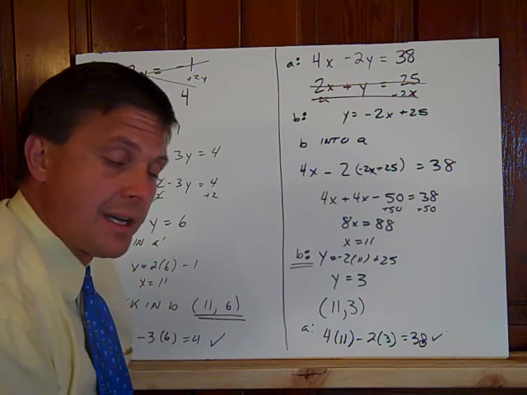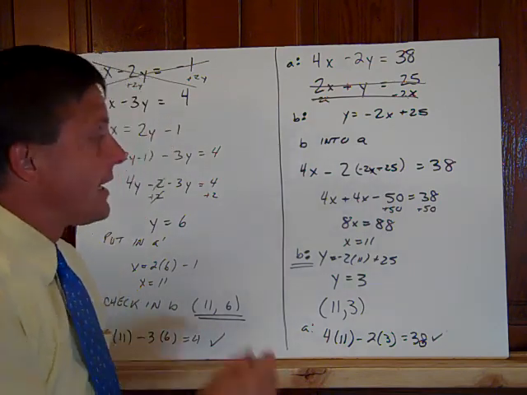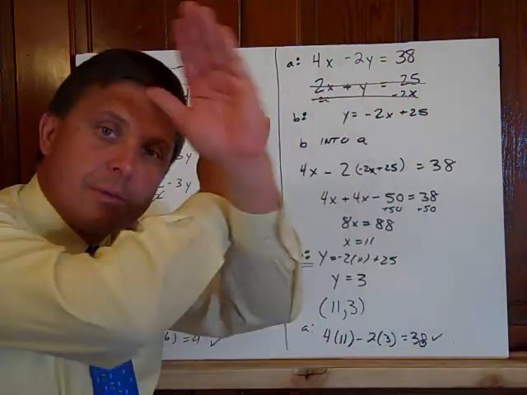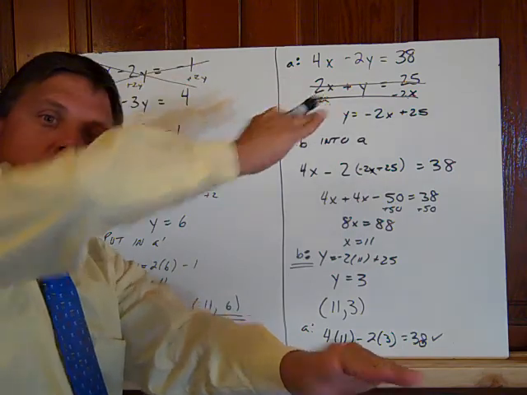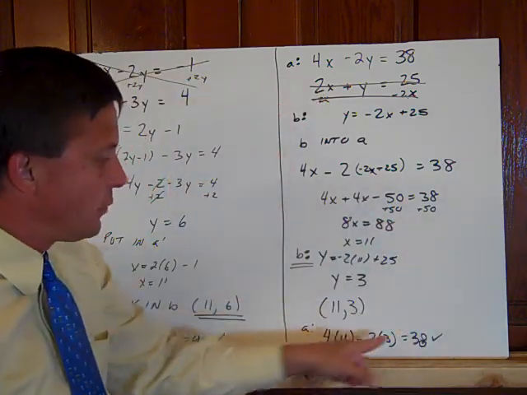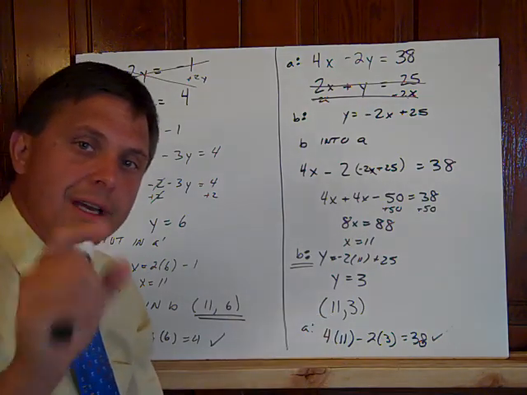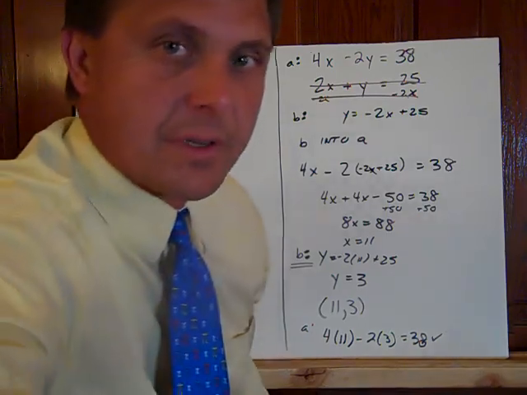And away you go. Again, this is equivalency. It's doing the same thing to both sides. And again, there's a single point where two lines will cross. Now, we haven't talked about parallel lines or lines that are skew. But right now, everything's going to cross, and they have a place where the value or the ordered pair makes both equations true. And that's what substitution will find for you. Keep practicing. It'll go well.